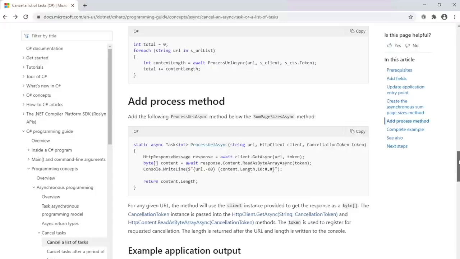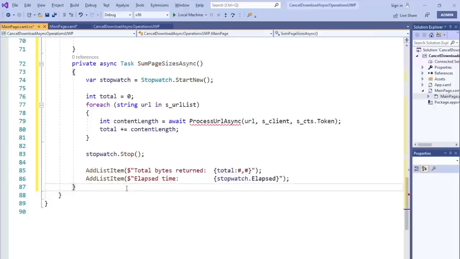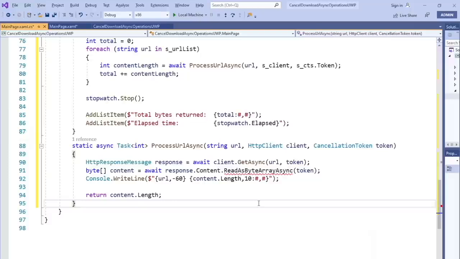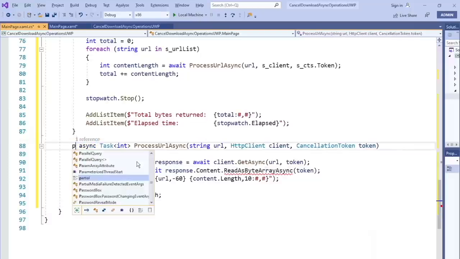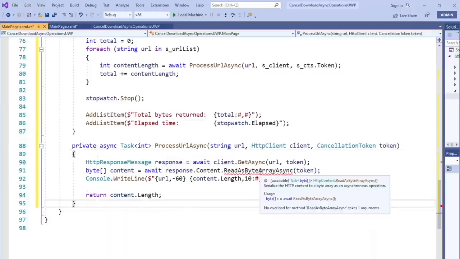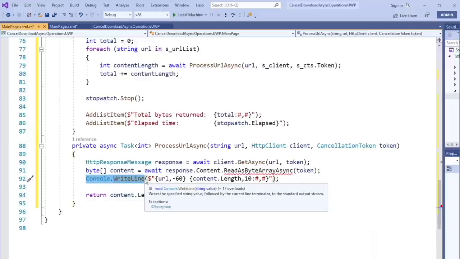So let's copy the ProcessUrlAsync method to our clipboards like this and appropriately paste it within the mainpage.xaml.cs file like this. Let's remove the static keyword from the ProcessUrlAsync method's method definition. Let's include the private access modifier within the ProcessUrlAsync method's method definition. Let's replace the Console.Write method with the addListItem method, like this.